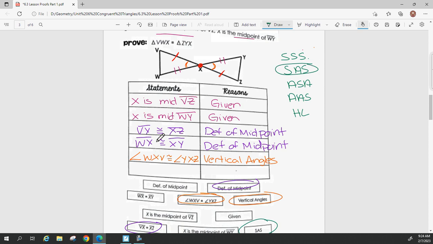We've put the two pairs of sides being congruent onto our proof. We've put the pair of angles being congruent onto our proof. So we've said all the things we need to say about all the markings we've made. And so we can conclude that these two triangles are congruent. The last thing we do is say what it is we're trying to prove. And the reason they're congruent is because of our side angle side shortcut.